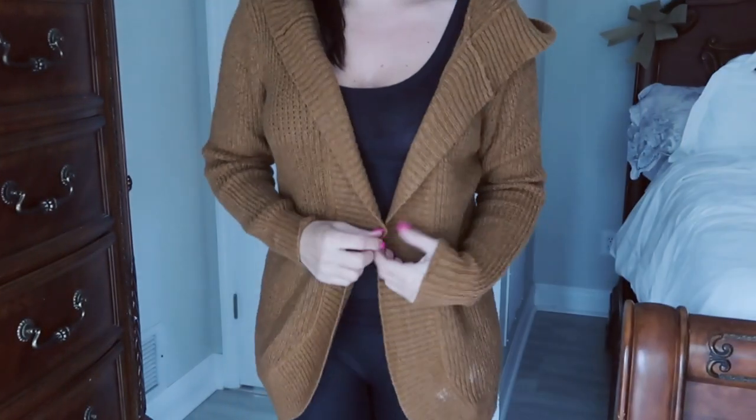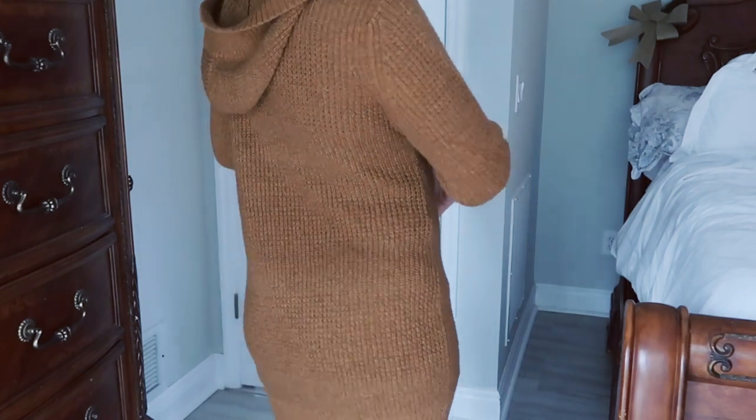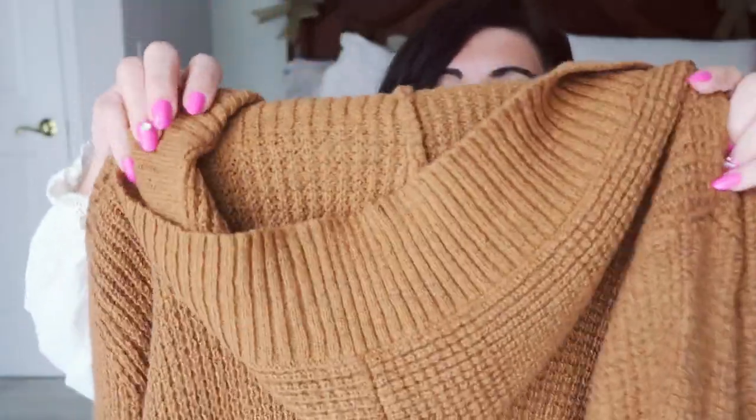The next thing I picked up is a cardigan from No Boundaries. These are not online in regular sizes — they have them in Plus online. In store they are $16.96, and I think I paid $11 because they marked it down. It's a duster style cardigan with a hood that kind of opens up in the front with a curve. I got this to go with my bronze faux leather leggings, but they're not really that good of a match, so I'm probably going to wear it with the black leggings, a black tee, and boots.